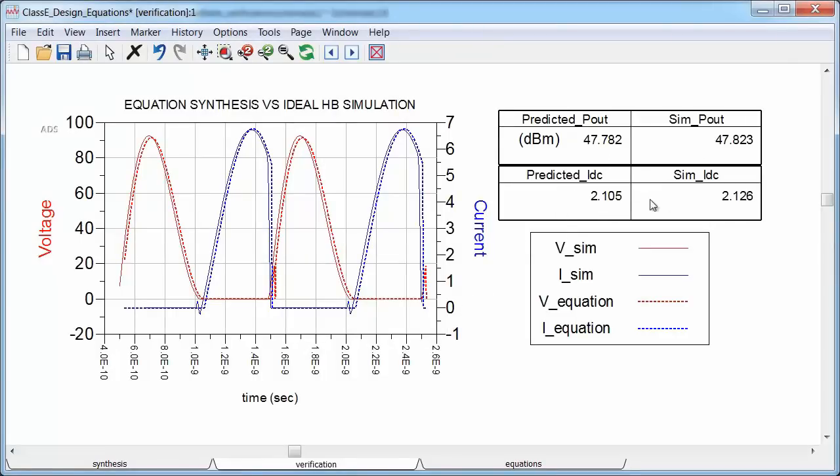Well, as you can see, the simulation results actually agree very well with the predicted waveforms. The solid lines are the simulation, and the dotted lines are predicted from the synthesis equations. And I've looked at this over a wide range of circuit conditions, and I think the design equations that I've got here are generally very good at predicting the large signal result.